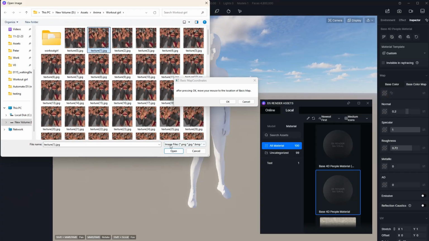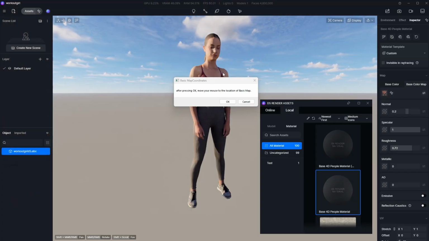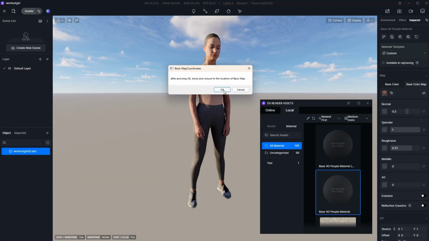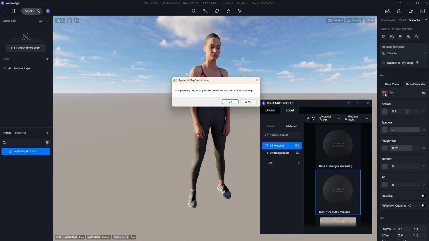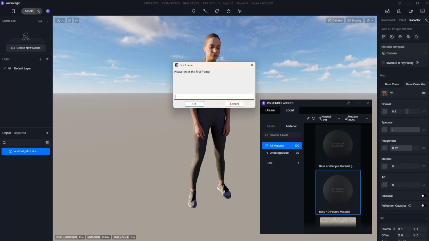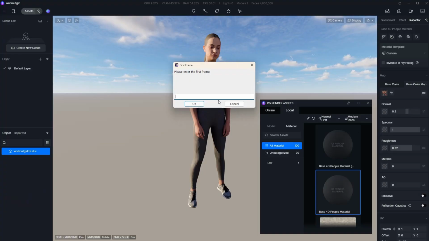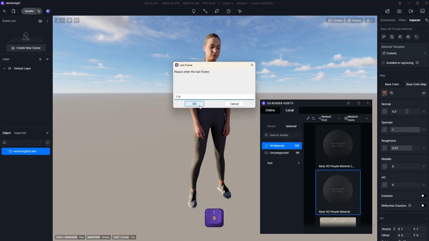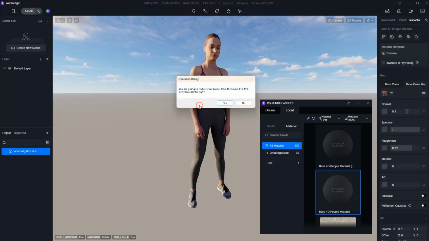So I'm gonna choose the texture 1 because I am in the frame 1, and there we go. She looks great. So let's press OK and move the mouse to the position of the basic texture. There we go. Lastly, if you're running the macro with the specular, you want to move the mouse where a specular texture is located. After that, the macro will ask for the first and last frame. Since we have the FPS issues, I suggest to start at 1 for now and then go until 119. If your model is complex and moves a lot, as I said before, you can run the macro several times for different frame sets.